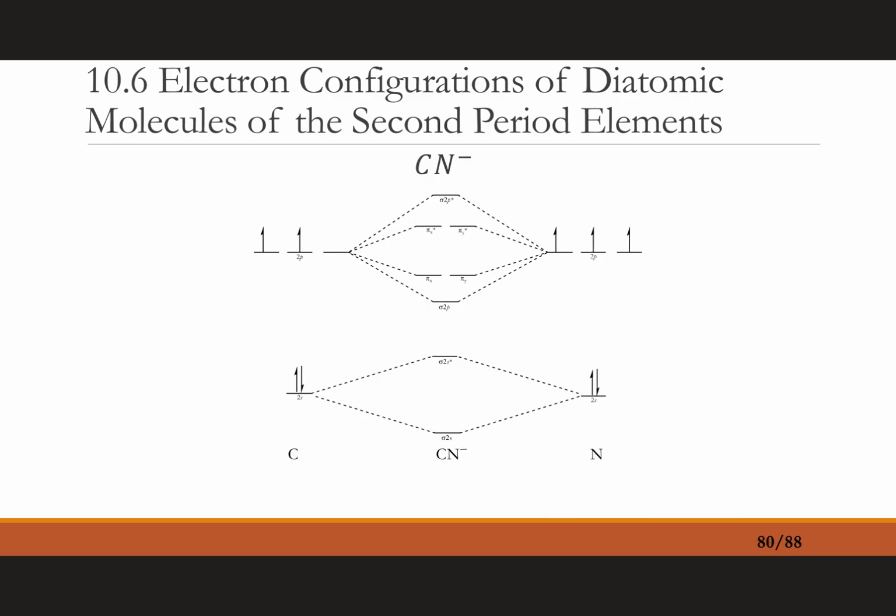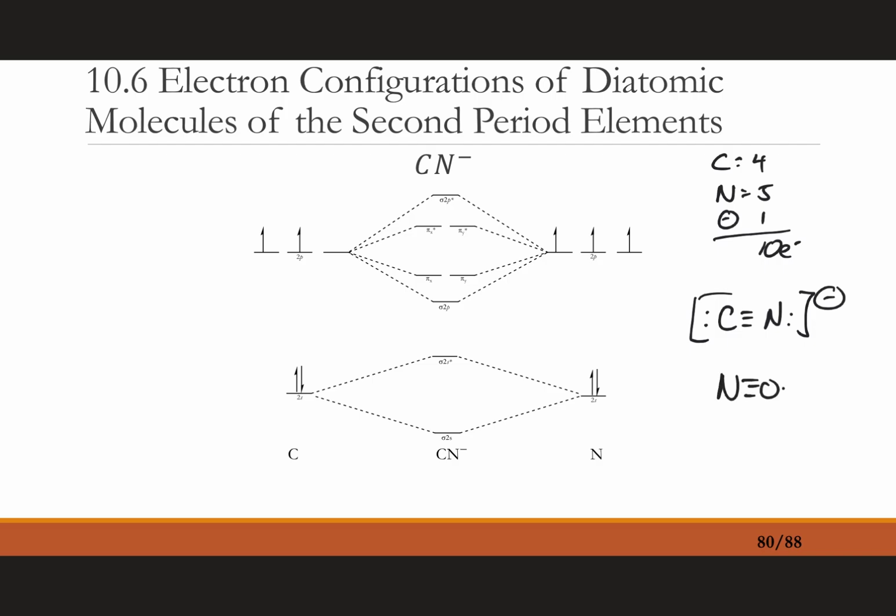All right, cyanide, CN-. We have carbon in group 4, nitrogen in group 5, and there's a negative charge. So again, we have 10 electrons. The drawing for the cyanide ion would be the same. And I should have done that with the brackets and the charge outside of the NO+. I'll do that now for you there. That's what that would look like. The cyanide, because it has the same number of electrons, has the same structure. And because you have this minus, we're going to add 1 electron into there. So 1, 2, 3, 4, 1, 2, 3, 4, 5, and 6. So again, the molecular orbital diagram for CN- matches its Lewis structure.